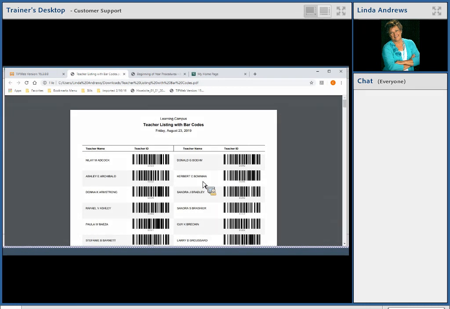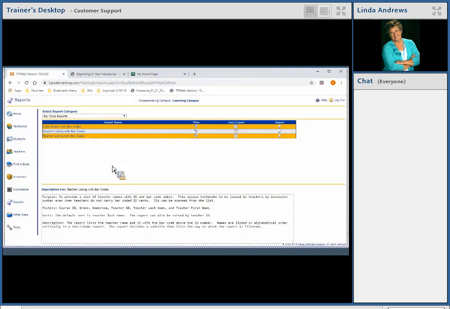So here's my teacher listing with barcodes. If you just distribute to teachers, this is what you want. You can filter it, of course. You can do some sorting, but I have a list of all of my teachers with those barcodes. Again, once I get this printed, I can slip it into that sheet protector pages and in my notebook, and I'm ready to either distribute or collect throughout the school year.